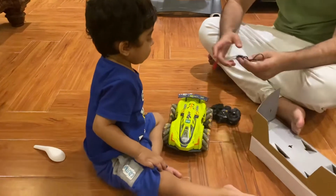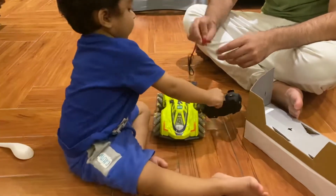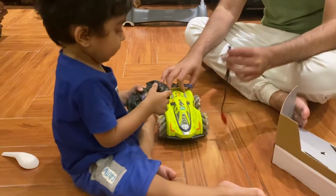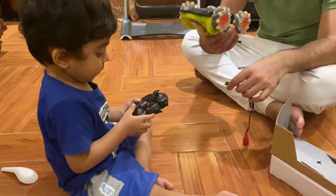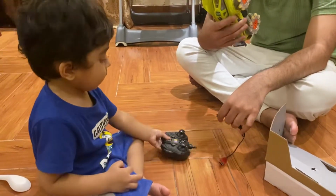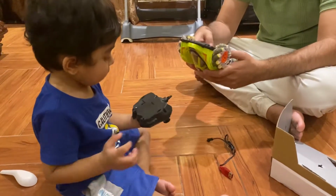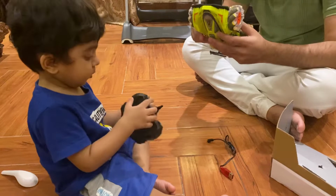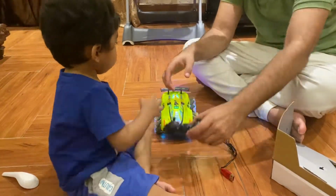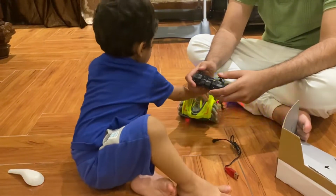It comes with a charger. It's a battery charger. You can use it with a USB cable charger. This goes into the charging port. Sure. Let's turn it on. Wow! And here is the remote.